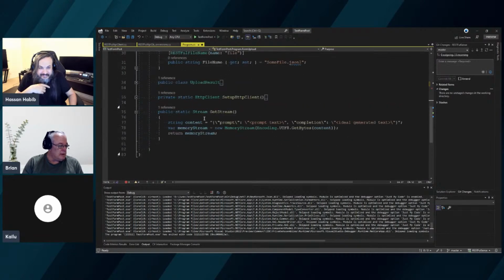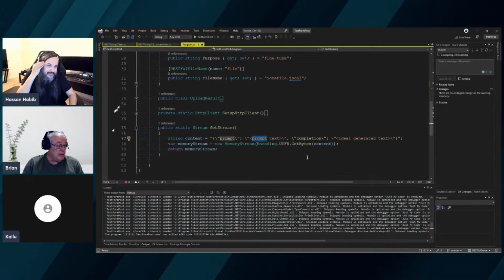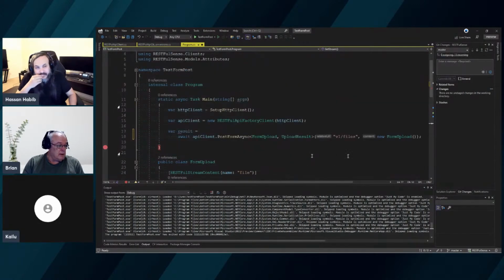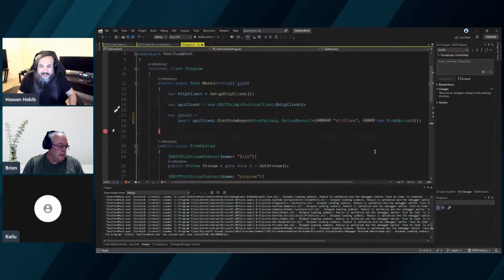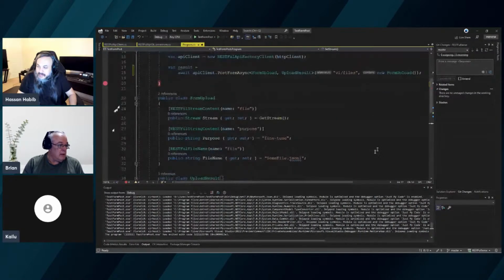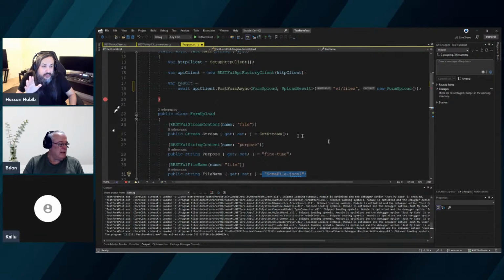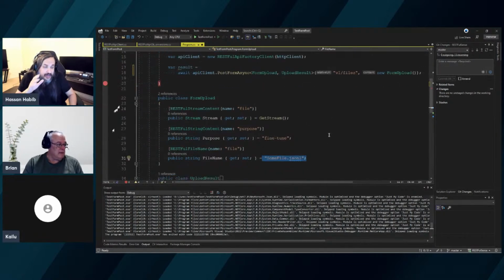And here I'm just creating a mock stream, just a mock training file. It's basically straight out of there. It's even got, this is rubbish, but anyhow, it's a valid stream that goes up to OpenAI. And okay, so here you can see. Yeah, I cheated here with this one. I'm assigning my parameters here like this. You wouldn't normally do this. Don't do that. I'm just trying to give you a high level.